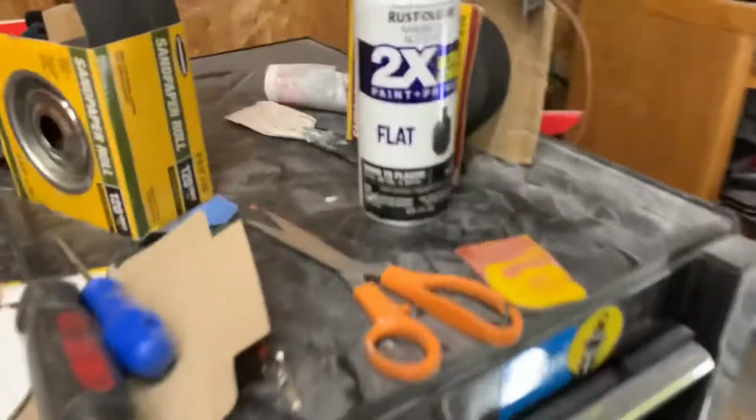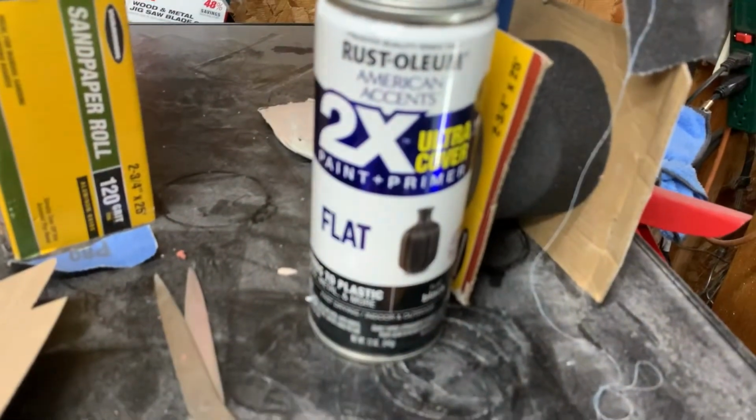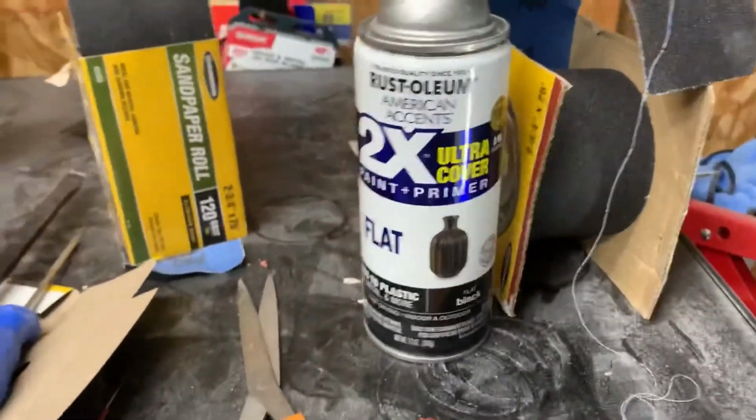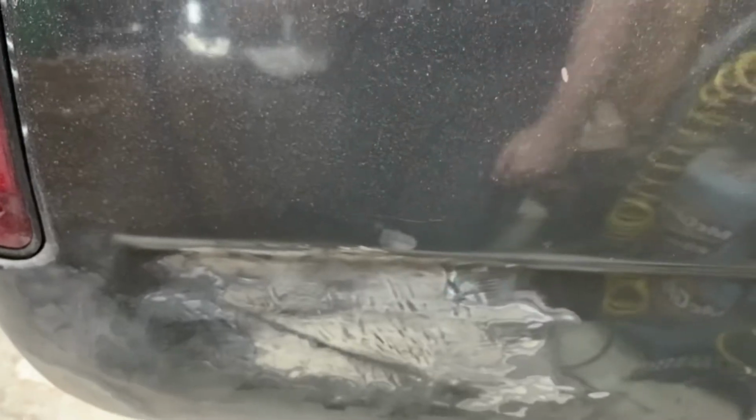So, yeah. Trick when you're doing metal work, take some, they didn't have any in stock, but usually the cheapest flat black spray paint you could find. This is the cheapest flat spray paint I could find. But what you do is you sand it, and then you spray the paint over, and then you see where your low spots are, and that's where you need to either put the putty or get your little welding gun or your stud popper and your slide hammer and pop it out.